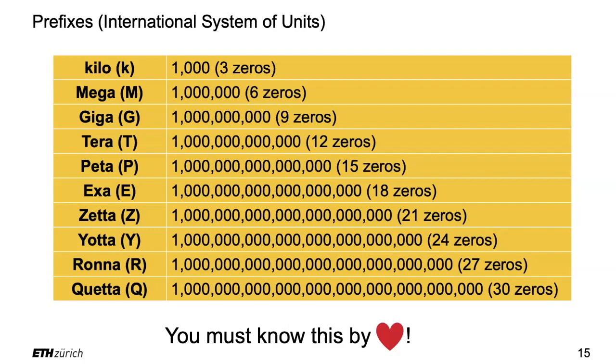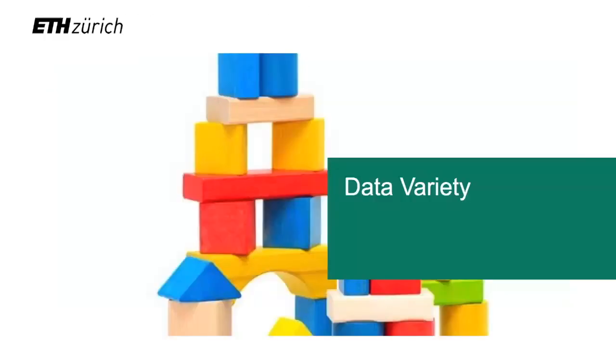Penta, that would be 5. Close to peta, 5 groups. Hexa, close to hexa. Then zeta, close to hepta. So this was all meant with this in mind. And even the last one, Ronna, that's close to nonna, which is 9, and Quetta, I don't even know how it is for 10, but it's also close to the ancient Greek version of 10. Anyway, these are the scales. And also in this lecture, we are going to go a little bit to large scales for indexing information. Okay, so that's the volume.